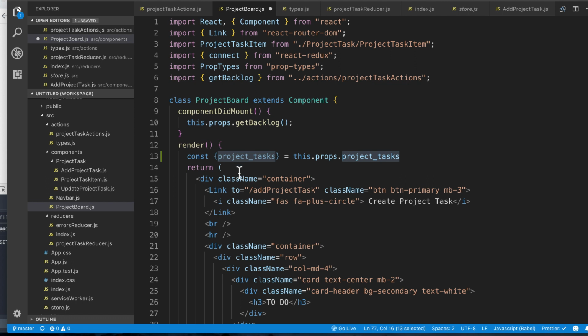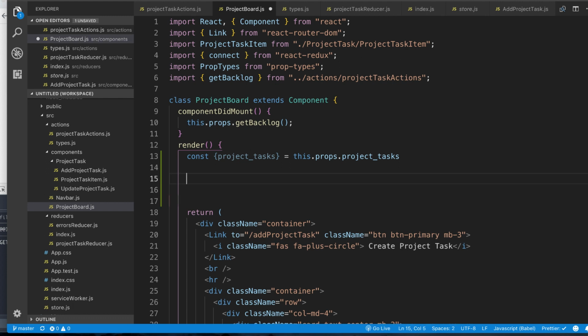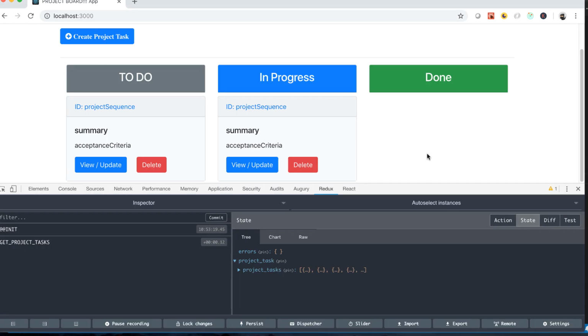I hope this is super clear. Again, I do want to ask you not to move any further if you guys don't understand this. Okay, cool. Now, what we're gonna do is make the board content very dynamic. All right, and also we want to make sure that based on the status of the project task, we group them accordingly as per the demo.